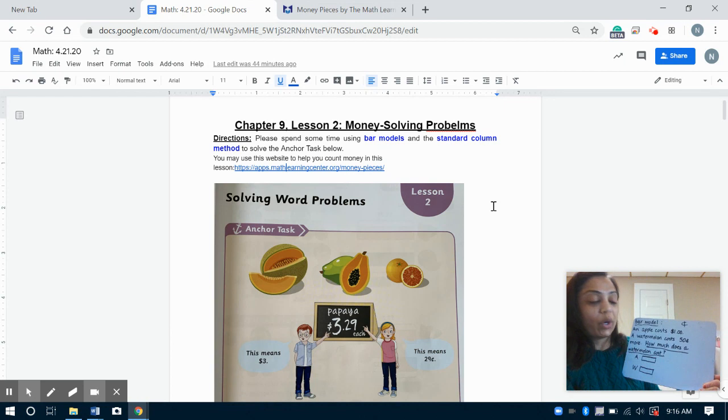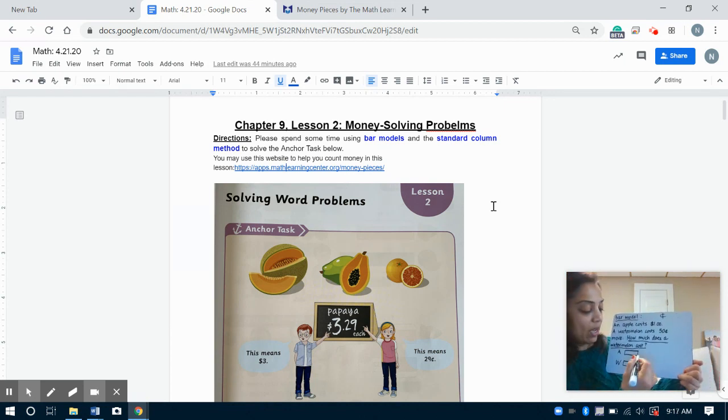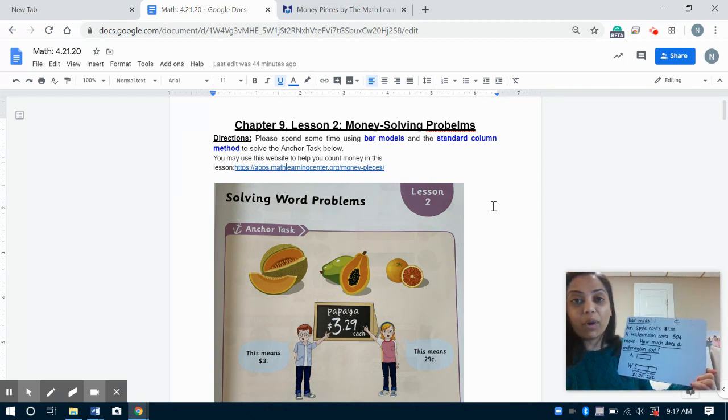We know it's not. So we're going to make sure that the watermelon shows that it's 50 cents more by drawing a box that would represent about 50 cents more, right? So this is that 50 cents. And this over here is the $1. To find out how much a watermelon costs, we have to add the $1 and the 50 cents.